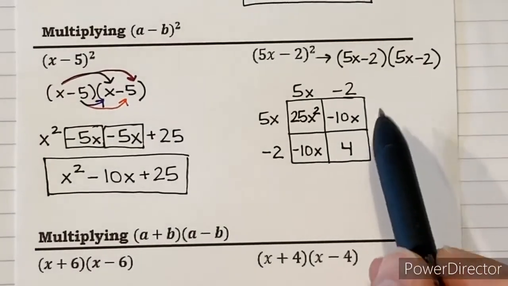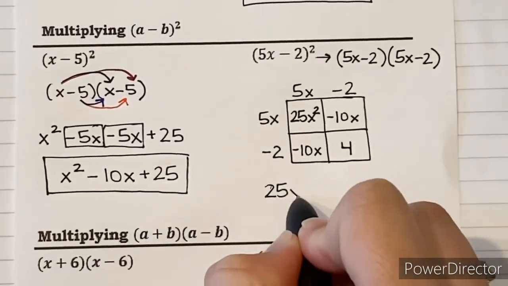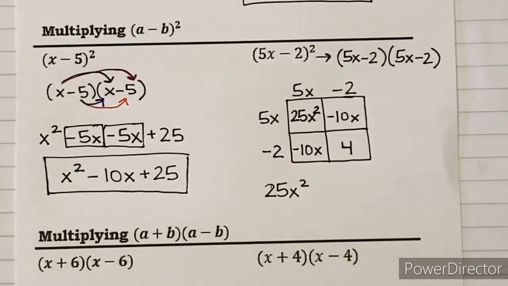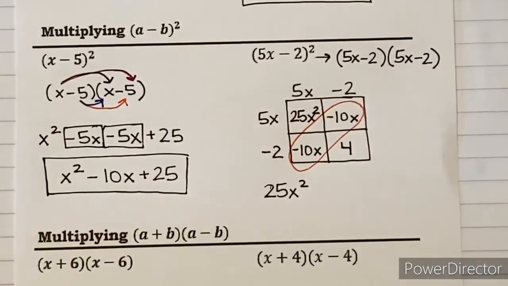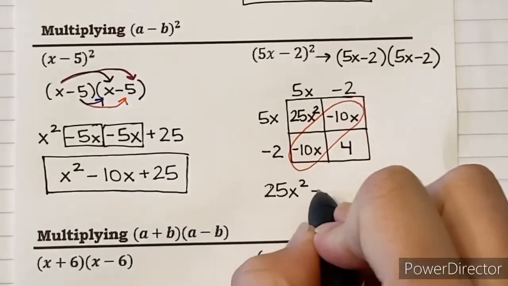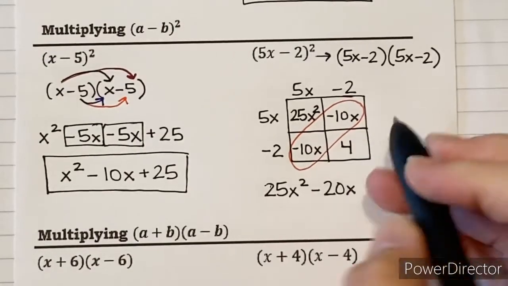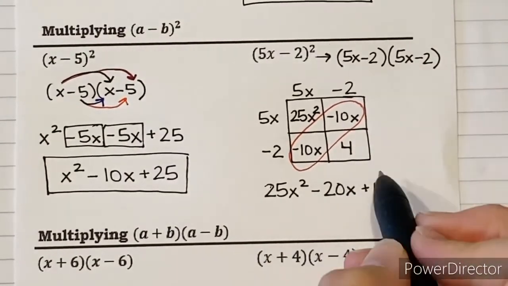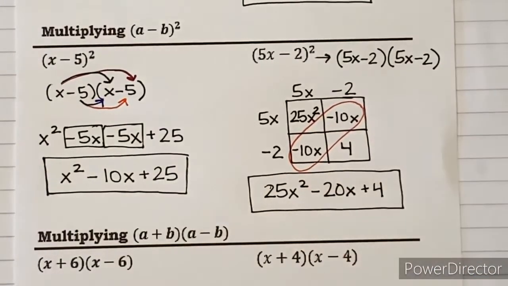Okay, now let's take all of that information out of the box and write it out like it's supposed to be. Start with your highest exponent, the x squared. That one doesn't have anything to combine to it, so we're just going to bring it down. Now we go to the x's, which we do have a set of like terms. So that is negative 10x minus 10x. So that's a bigger negative, so it's going to be minus 20x. And that's going to be just plus 4 right there at the end. And there we go.